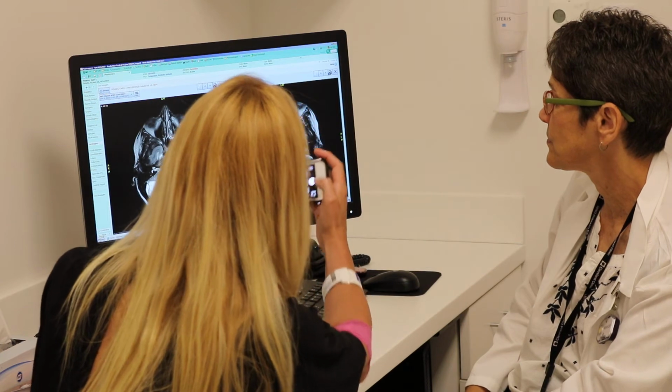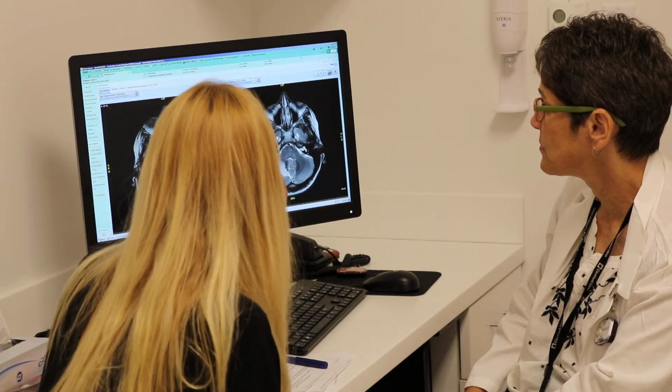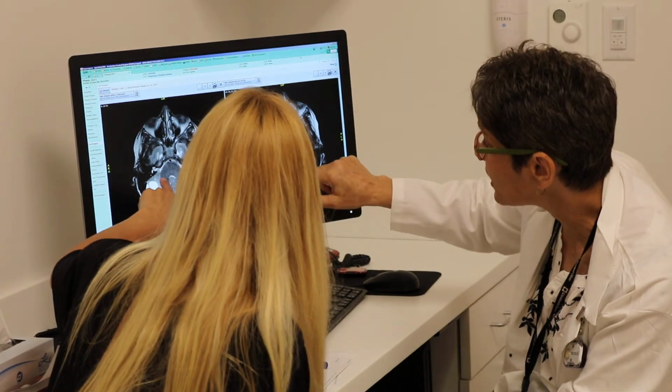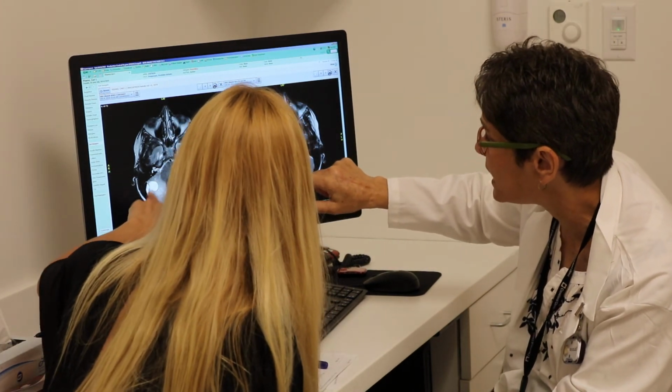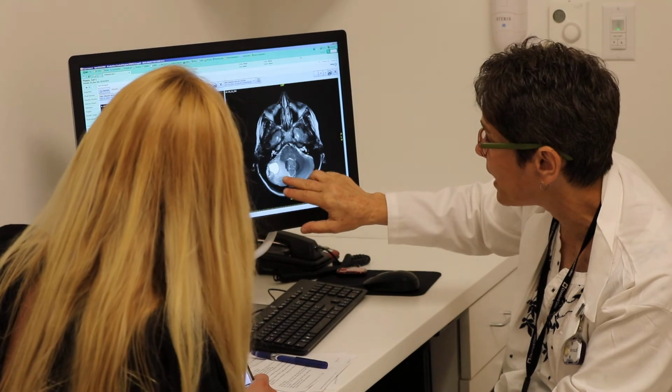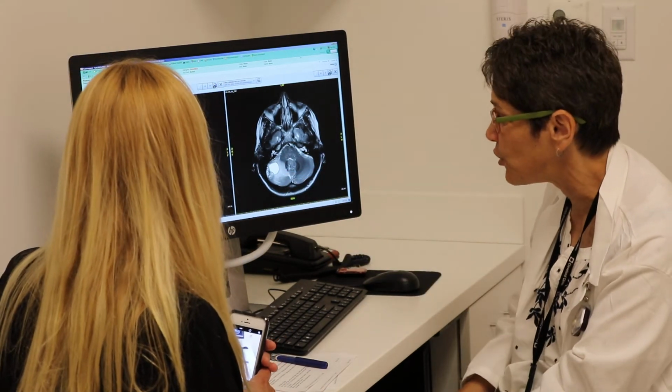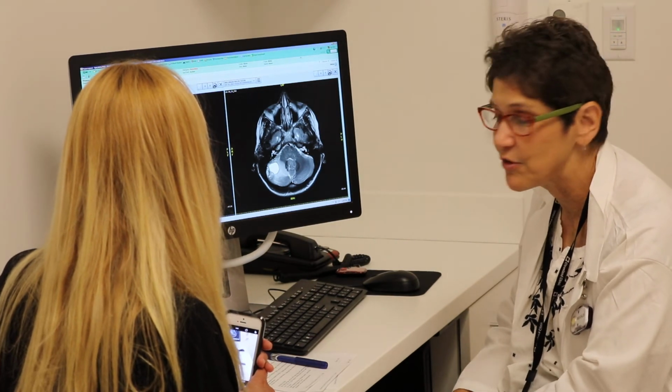I can see that does look bigger to me. This is bigger, yes, but I'm looking at the flare in the tissue. They were reading in the report that there was a little bit more mass effect and flare change. And this, I don't really notice a big difference in that. If it is, it's very subtle.